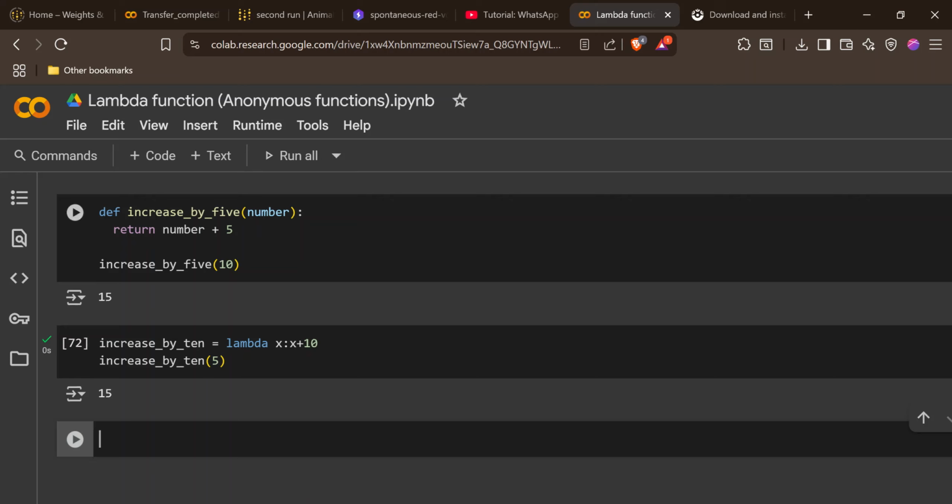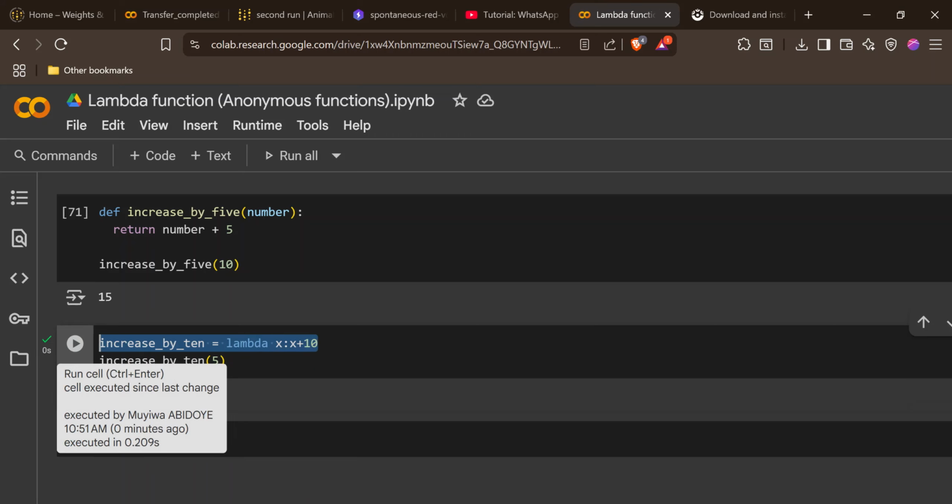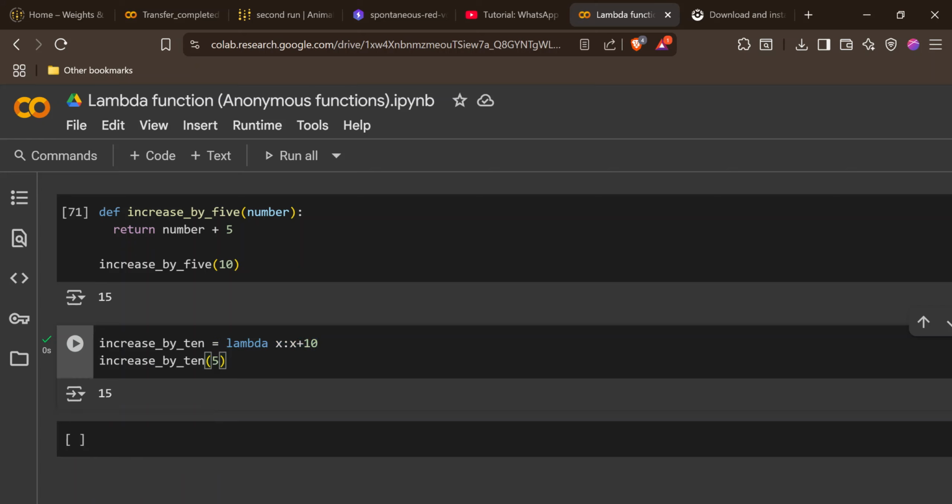So this whole long line here, this def increase return number, all of that stuff, we've passed into just this one line of lambda function. And that is basically what a lambda function is, right? It helps us to write a simple function that we can discard, just define it, discard it, and we are done.